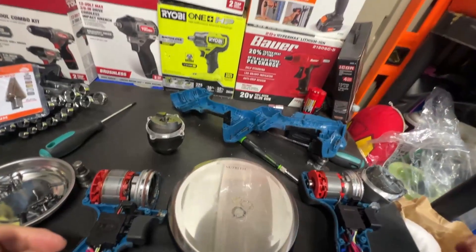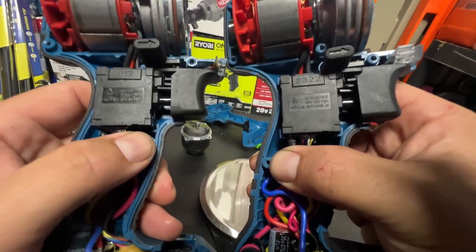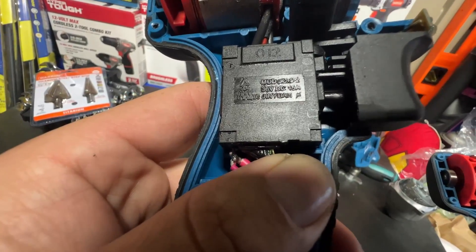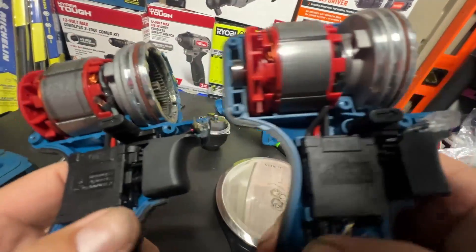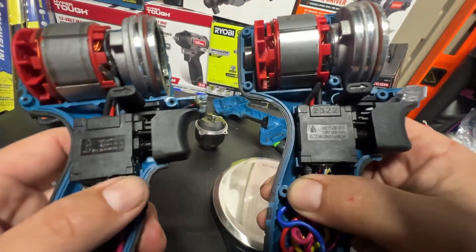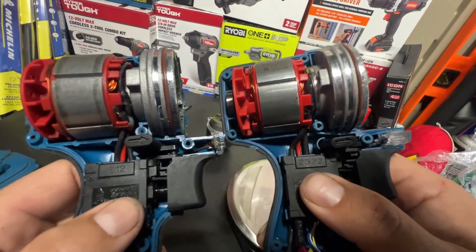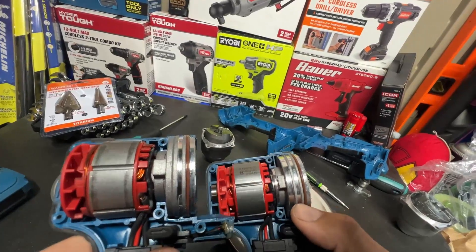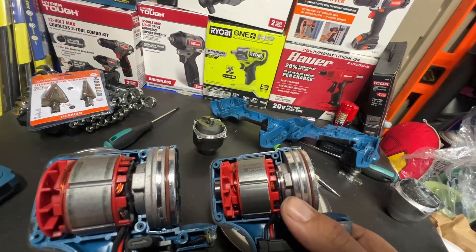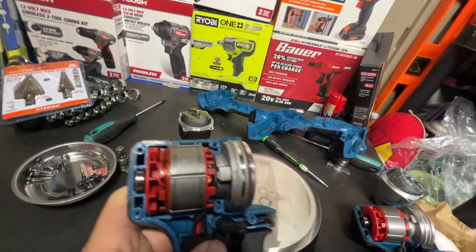Maybe that's why they added the five-year warranty — they went in to fix a couple of things where they were probably having issues. The switches are exactly the same — Jin Yuan, 36V DC, 15 amps on both, it's a Q12-2322. This part here does look a little bit different on the Gen 2, but not much really. It looks like they just shined up the back of this metal a little bit more.